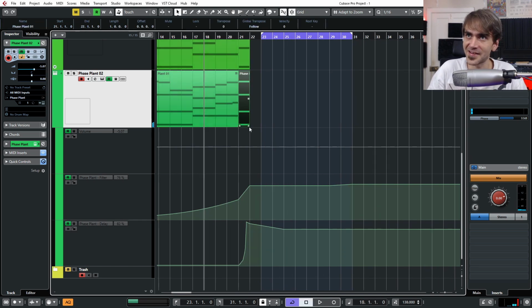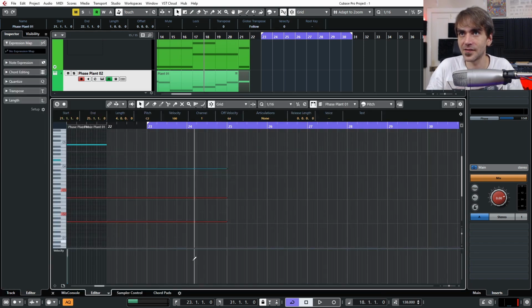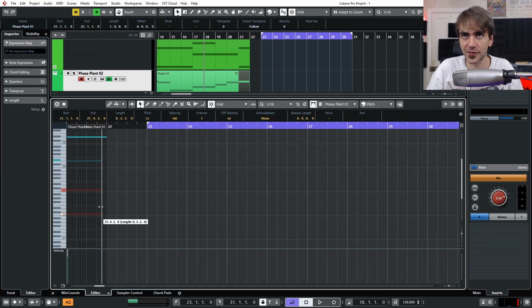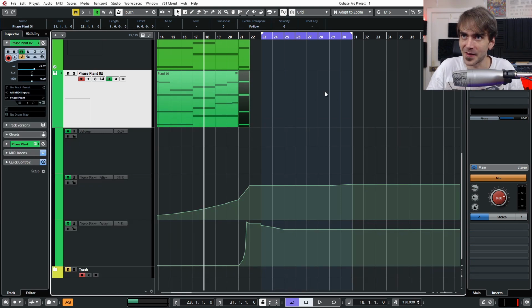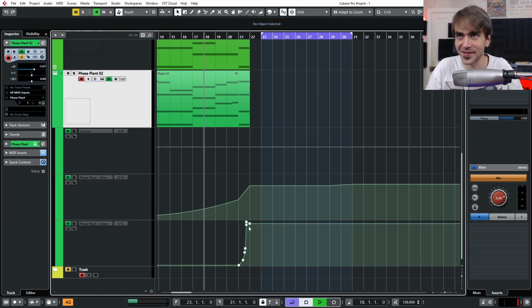The MIDI actually carries on here. So I want to just cut this clip like this and then just reduce the size of these guys. It wasn't the feedback that was going on, it was the MIDI.